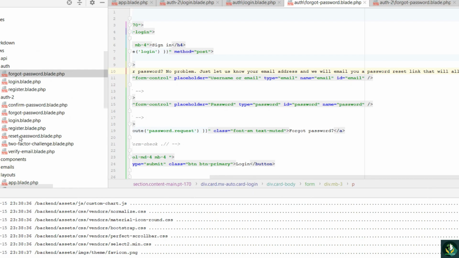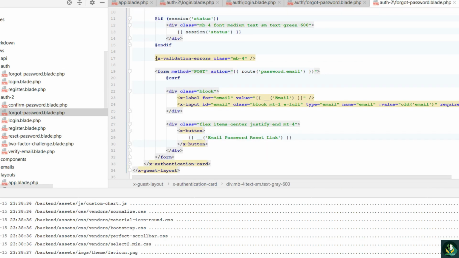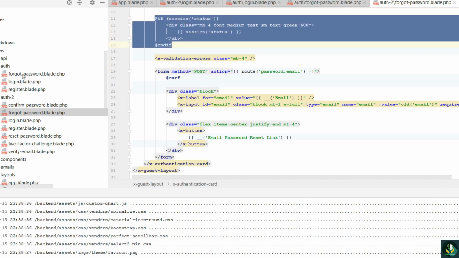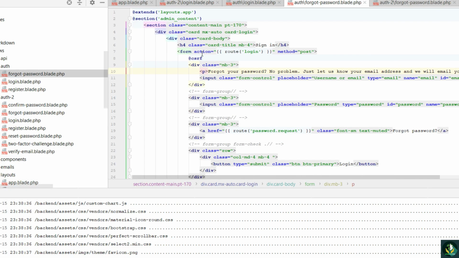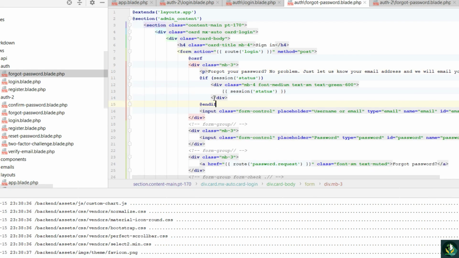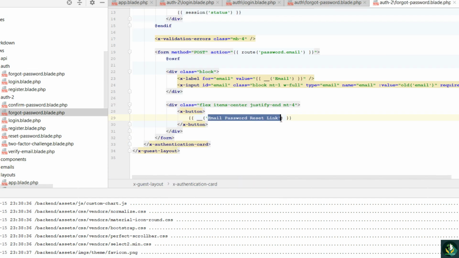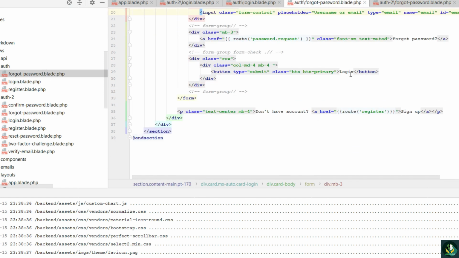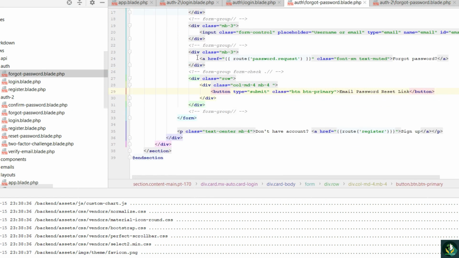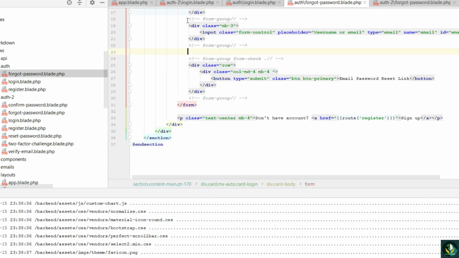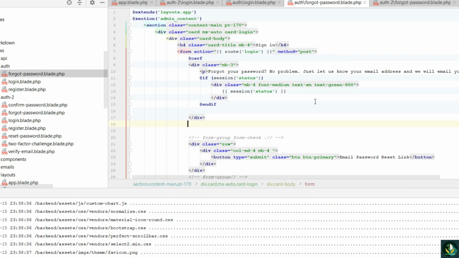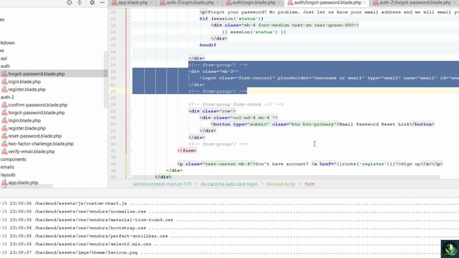After that, we need to copy this, and after that we need to paste it here. Let's cut it and paste it here. Let's copy it and simply come here and paste it here. Remove this one. That's fine.